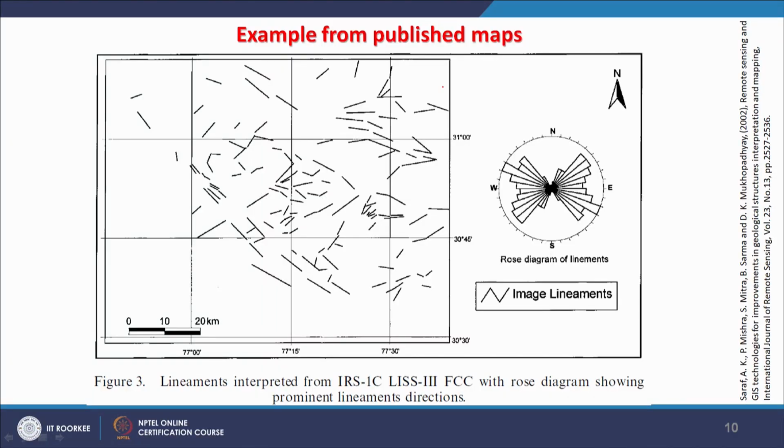Now, another example from a published work, where we wanted to show the directions of certain features. Here the features are lineaments, and we also wanted to show the grid. So, the long grid is there, scale is there, and the legend is there.